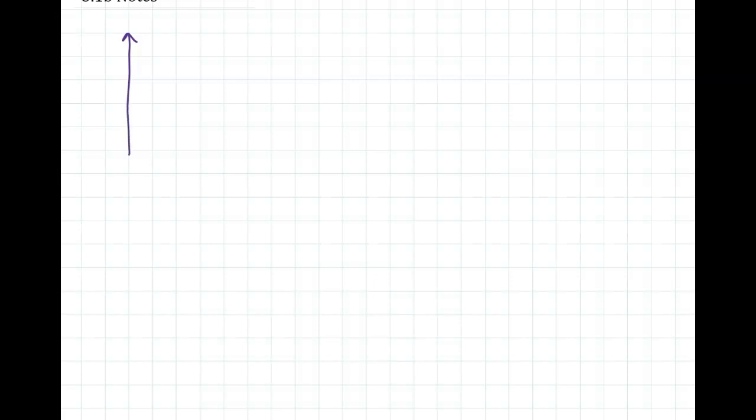So 3.1b is all about derivative graphs. So we'll start by drawing a picture. My notes are graph paper to make it a little easier for me to make a graph that looks good, but we'll see. Of course, I start out bad. I didn't actually make it big enough. So I'm going to do maybe that big.